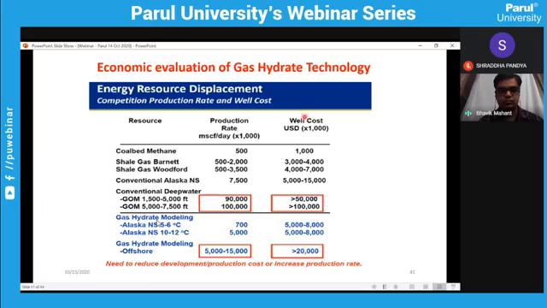Now, what is the cost of making the well? How much money is needed for digging that well? For conventional, we have to spend 15,000 multiplied by 1,000 US dollars, and 1 lakh. If we go for gas hydrate, then our well can be dug in greater than 20,000 into 1,000 US dollars. So it is also lower, but our production is also lower. So in future, we will develop the technology, so these will be lowered or raised, and we can shift into gas hydrate technology.